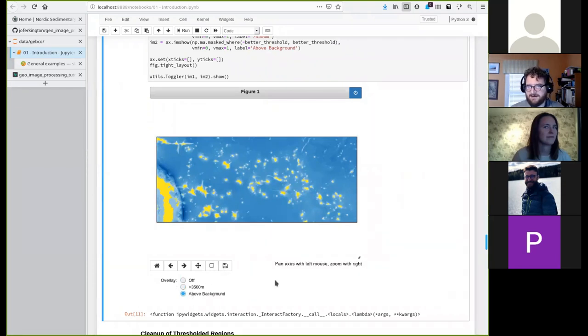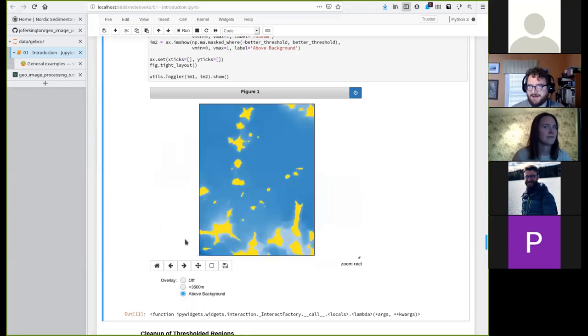And this is our above-the-background threshold. Notice the big thing you'll see is that before, we were hitting the entire arc over here, and now we're doing a pretty good job of only picking out the arc volcanoes, which are arguably seamounts. But let's zoom in and take a closer look at some of the smaller features. It's useful to see these. So we go back to our simple threshold, and then now we're picking up a lot of the small seamounts. So we're doing a much better job in general. It looks pretty reasonable.